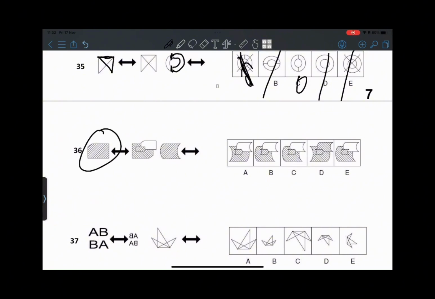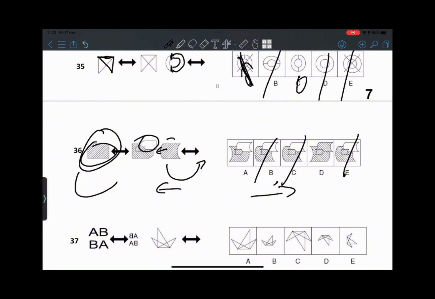the big shape gets rotated 180 degrees. So let's rotate this 180 degrees. It should be facing the right instead of facing the left. Like this, facing left. Yep, okay. This big shape is then made smaller and put to the top right. So this shape should be made smaller and put to the top right.